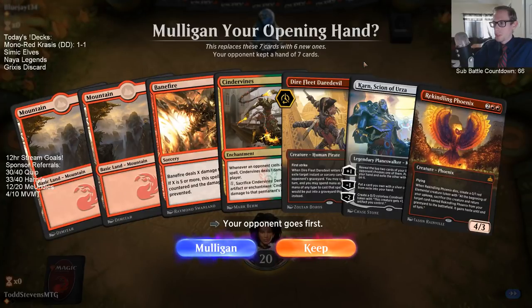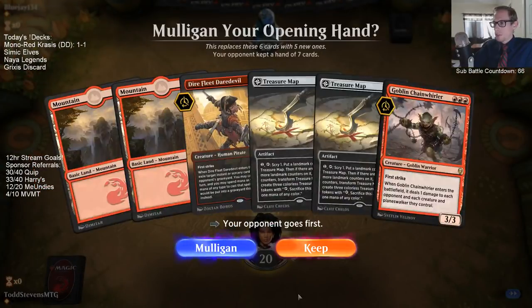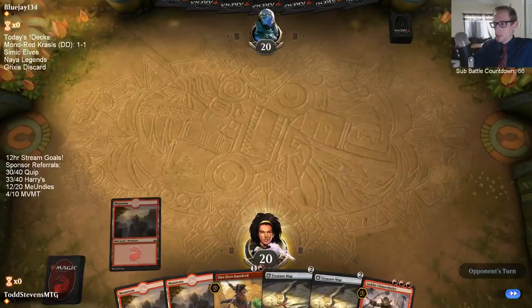Okay, opponent kept all seven. Remember last game, I kept six lands and a treasure map because we were able to hit land drops, play all of our spells, and that was really important. This hand, we could just get stuck on two lands and then not really do anything, and that's a big problem. Land drops are very important. All right, definitely like the treasure maps.